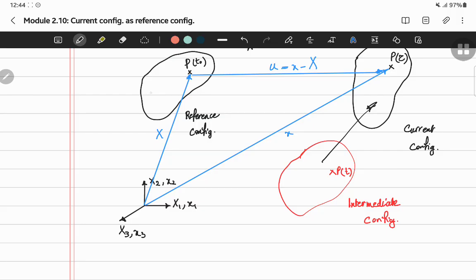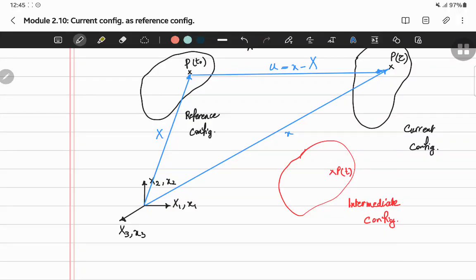So we completely forget this reference configuration. We may use it at first, but later we try to, for example, converge our solution from the intermediate configuration to the current configuration.